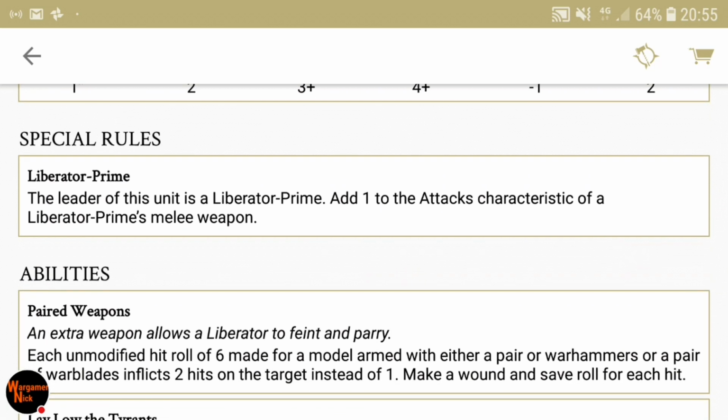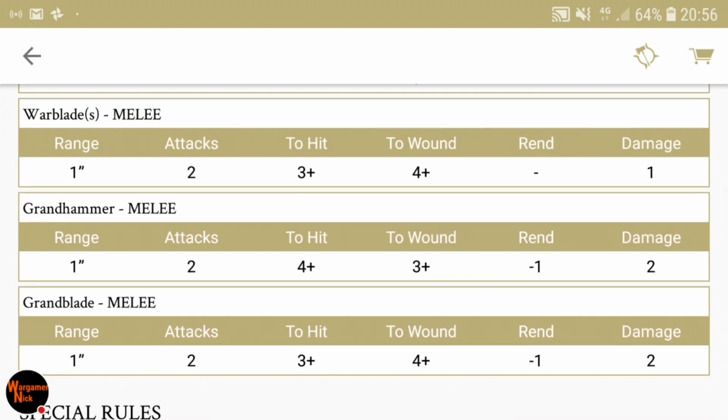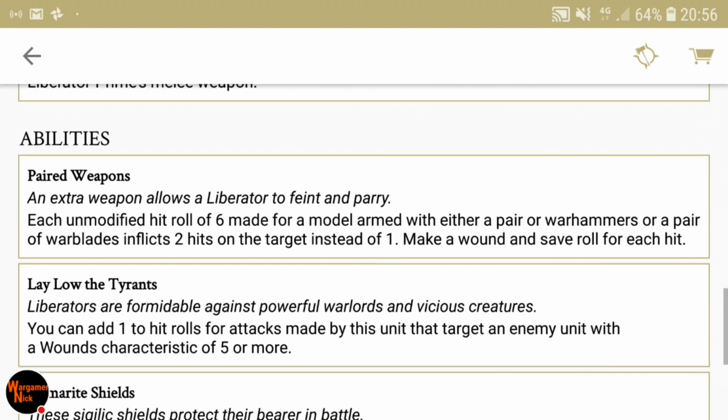Special rules. Liberator Prime. Add one to the attacks characteristic of the Liberator Prime's melee weapons. Basically, if you give your Liberator Prime one of the Grand Blades or the Grand Hammer, they'll also do an additional attack, which is probably where you want it.